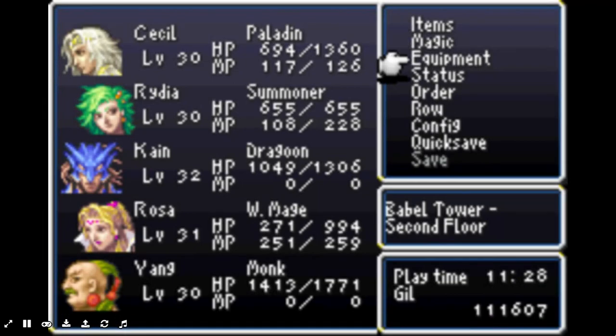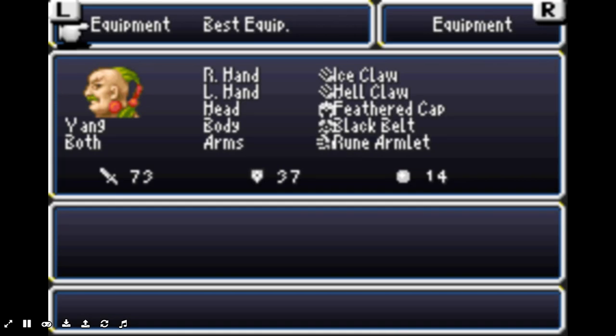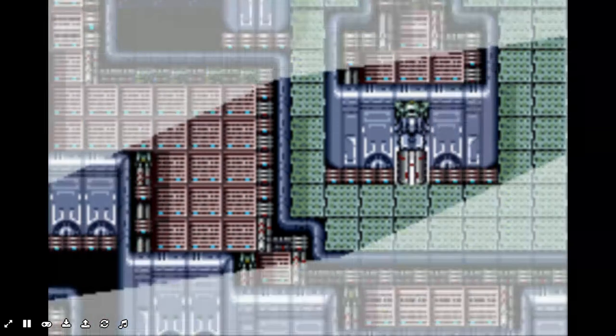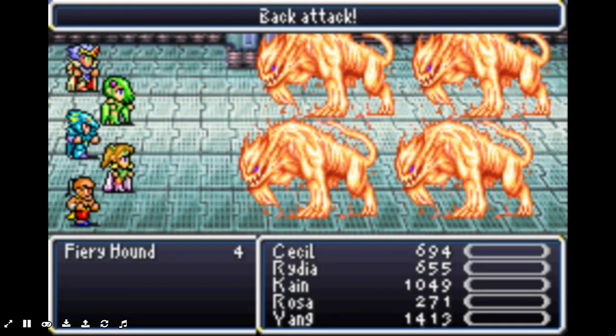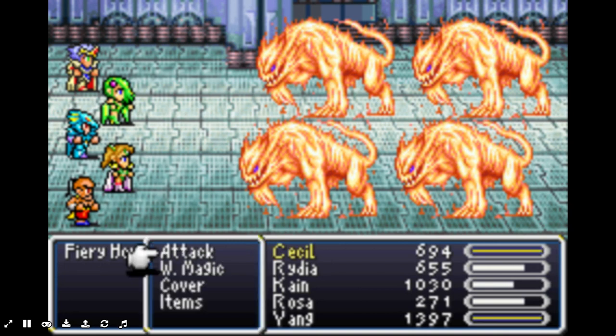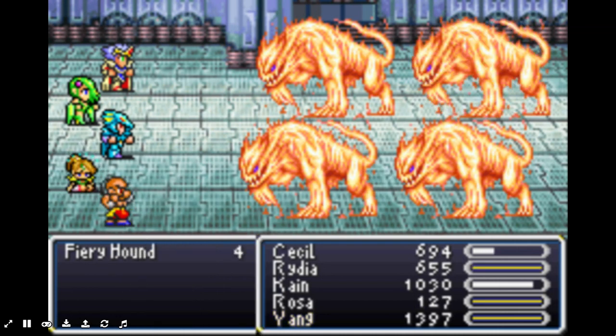Green Beret. A semi-solid item. Yeah, it lowers resistance, which isn't great. It's better than the Feather Cap, we'll take it. Oh, jeez. Okay, that's a great encounter. Alright, 144, yeah, that was nice.